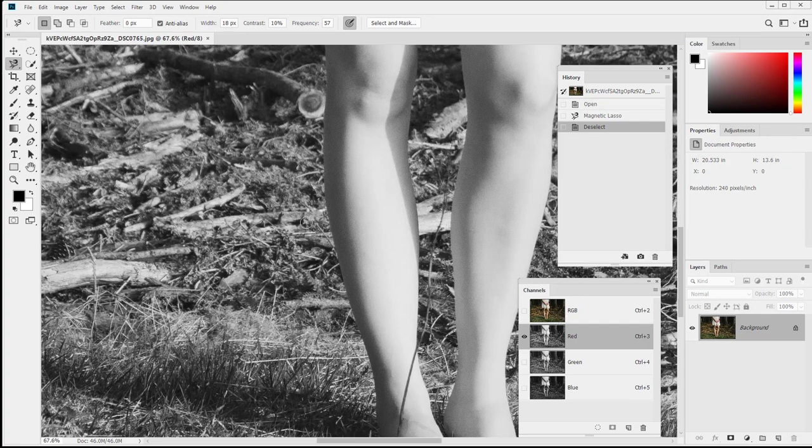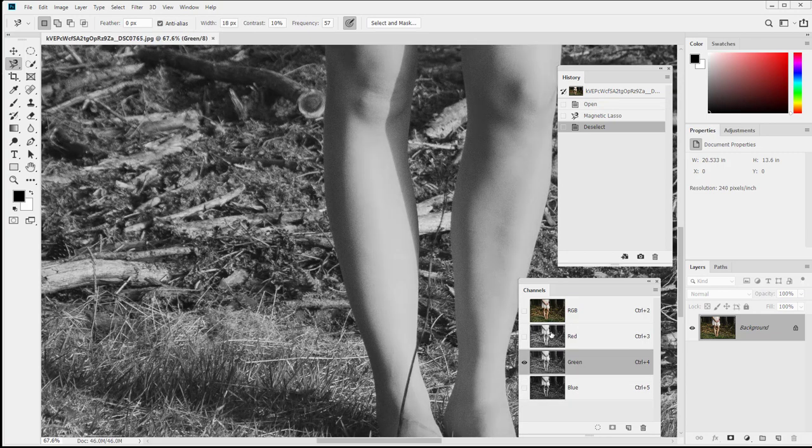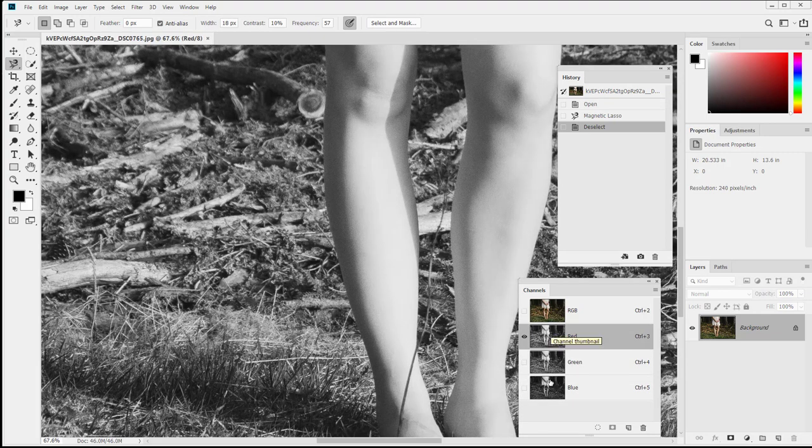Otherwise, just follow along and we'll just test a whole bunch of tools and see which one happens to work best. So I'm going to take a look at the channels and see which ones have the higher contrast where. And what I'm going to see if I can do is actually mask out the legs in parts. So I can target, for example, the higher contrast areas and then later the lower contrast, and then just combine the two. That may be the second most efficient way after the pen tool in this case.